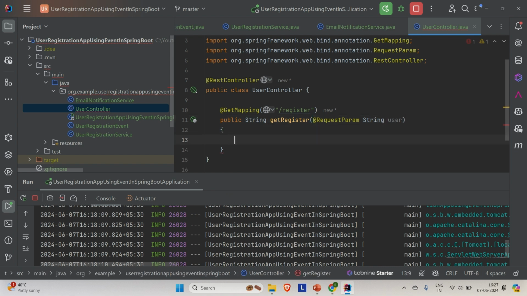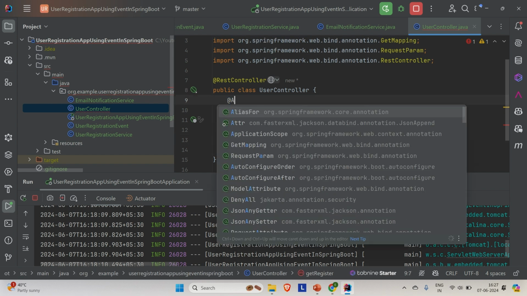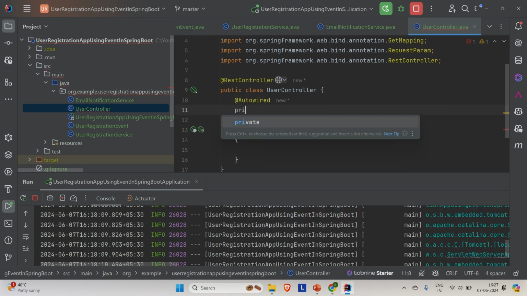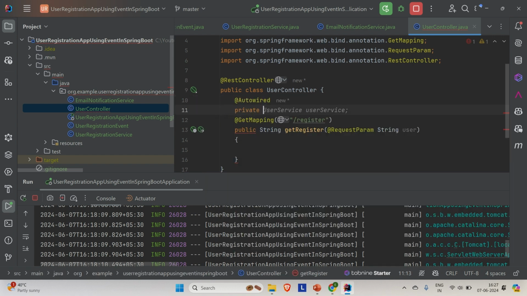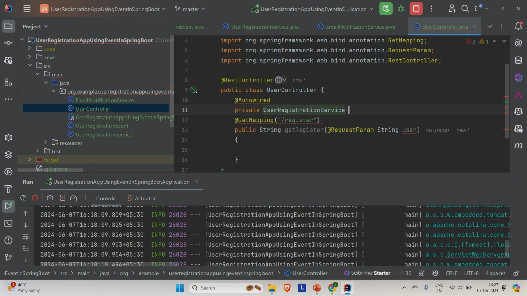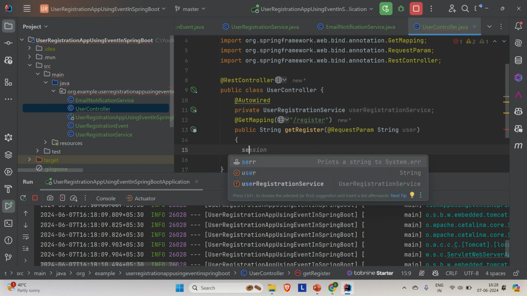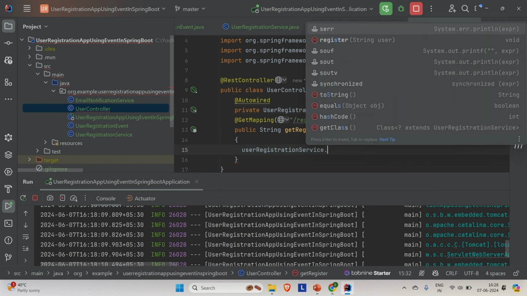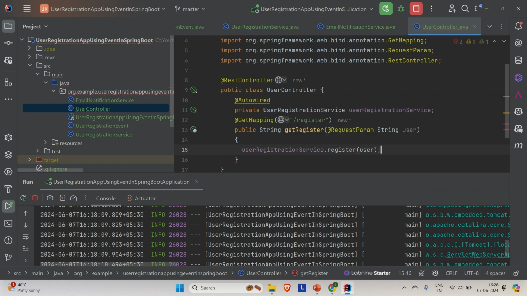Here we are going to call the user registration service's register method. So for that, let me autowire the user registration service inside this class. With the help of that service instance, we can call its register method, pass this user here, and then simply return this. So this is the whole thing that we are doing.